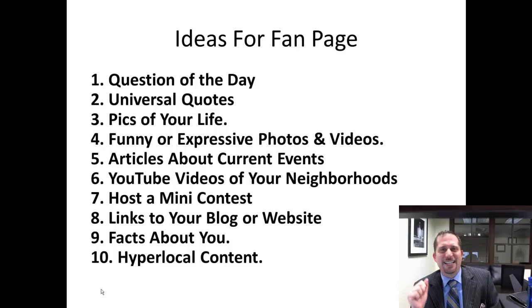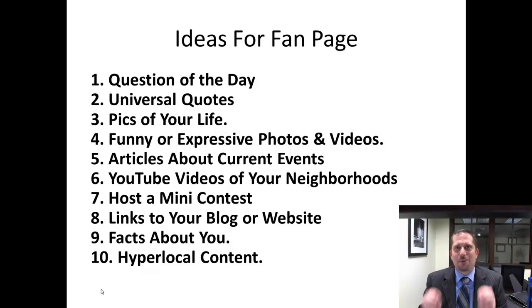The key is you now have a dynamic way to go after neighborhoods, to farm neighborhoods using today's technology and today's way that people communicate, taking farming to another level that no one's doing. If you're interested in that strategy, give me a call at 248-387-9297. I'll see you guys on next week's tip — thanks so much.